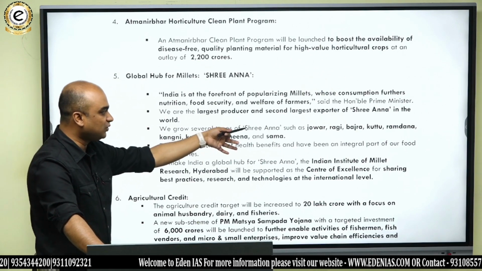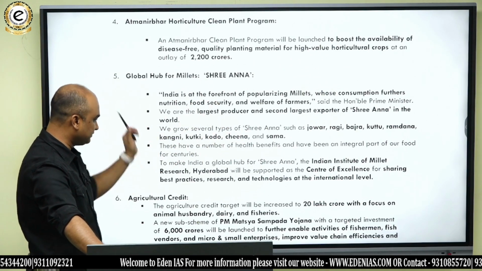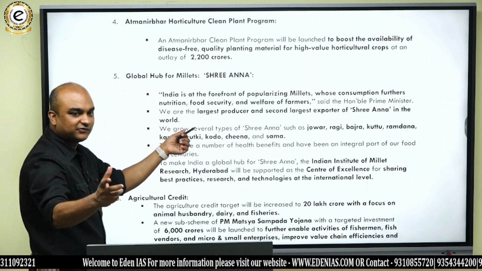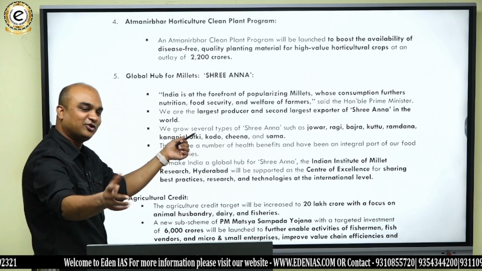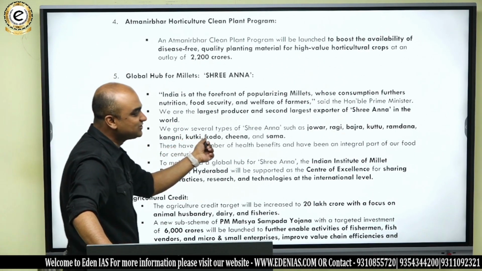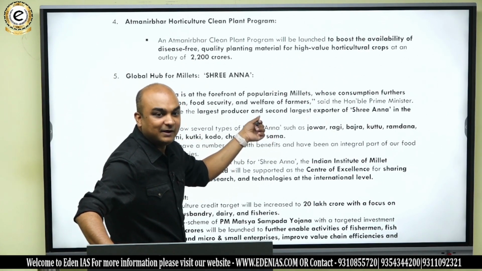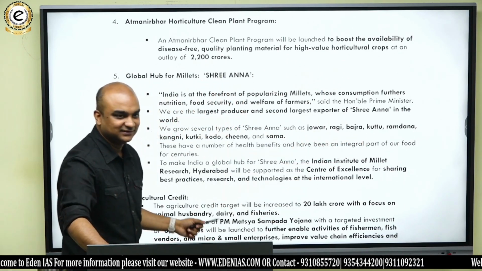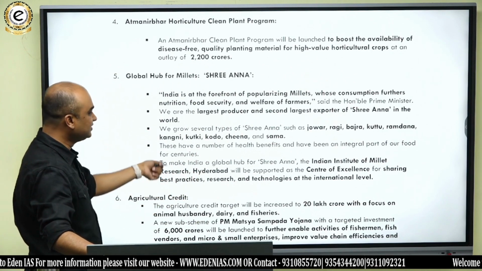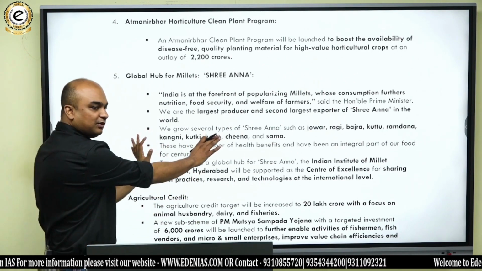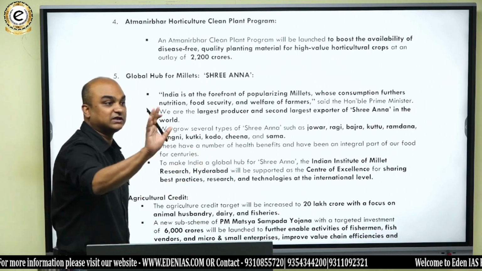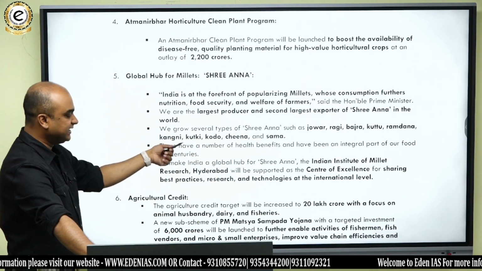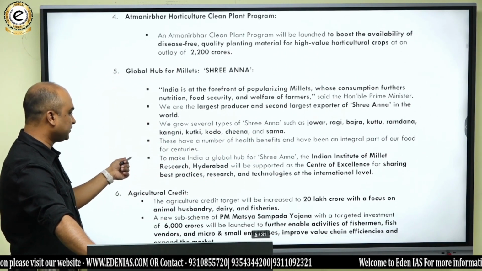राइट। तो ये जो भी ज्वार, रागी, बाजरा जो भी मिलता है हमारे यहाँ वो सब नाम लिखा हुआ है। तो कई बार ये भी आ सकता है and you might get confused कि ये ज्योग्राफी का क्वेश्चन है या इकोनॉमी का क्वेश्चन है। It's actually economic geography का क्वेश्चन है, ठीक है। That which of the following is a millet, और उसमें ये सब नहीं रहेगा ज्वार बाजरा, उसमें ऐसा रहेगा रामदाना, इस तरीके का कुछ नाम लिखा रहेगा, ठीक है। तो ये नाम आप ध्यान देना, बजट में यही लिखा हुआ है तो इतने पे ही रहो। वैसे तो 17 होते but इतना काफी है। These have a number of health benefits and have been an integral part of our food for centuries.